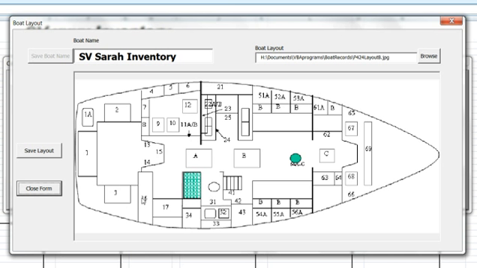It is also many times useful to have a layout diagram in the inventory. This is of a Pearson 424, similar to mine, but you may want anything. This diagram can be any JPEG file you create for yourself to describe your boat.